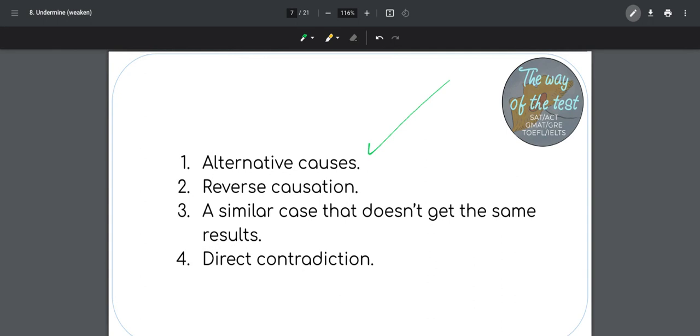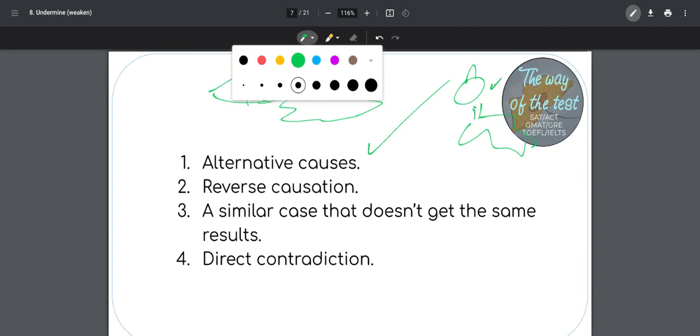So, for example, if you get into your room and you see there's a pool of water on the floor, right? And then you see that your dog is right there looking at the pool of water. So you say, oh, my dog peed on the floor. That's your claim, that's your hypothesis. But if right next to that you see a jar of water without water, or better yet, a bottle of water that is turned over, then maybe it wasn't the dog. Maybe it's just the bowl of water or the jar of water that spilled. So that's your alternative cause.